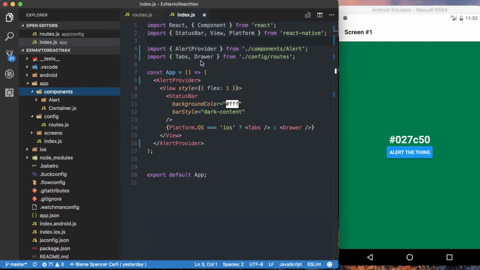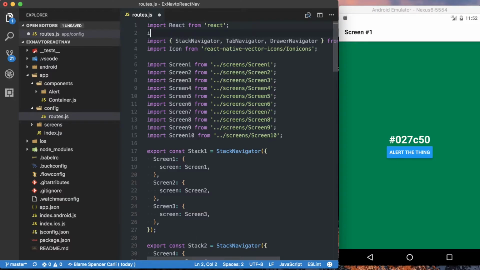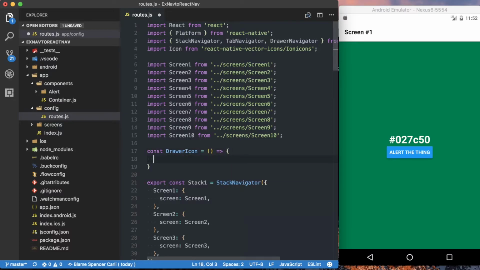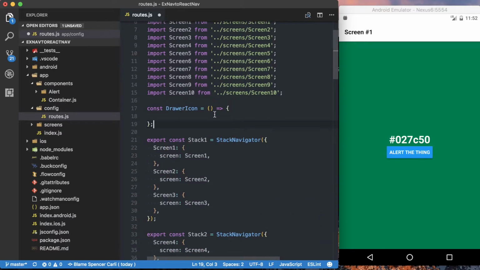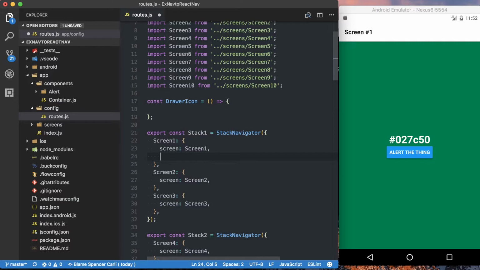And to do that, we'll go into our routes directory. I'm going to scroll up to the top because we need a new API, and that's going to be the Platform API, and that's coming from React Native. And we want to create a new component here, and we're just going to call this DrawerIcon. You can probably do this in a better way that matches the way your application is structured, but just for brevity, this will work for us. And inside of this DrawerIcon, we're going to go ahead and take this, and we'll use this first one as an example. We can specify what goes into the header of the navigation bar.